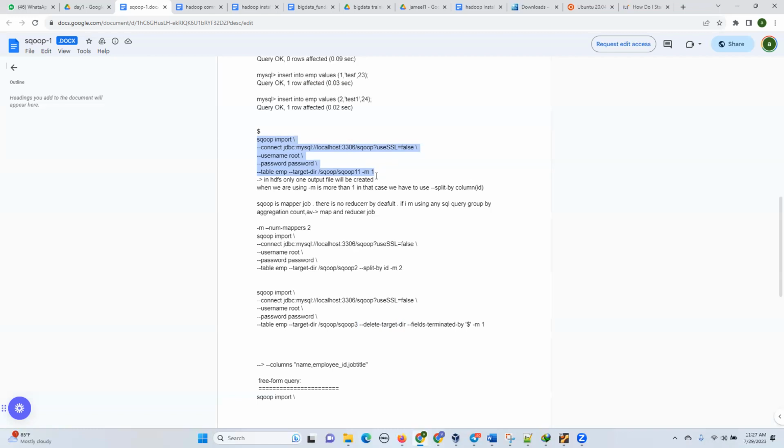But suppose you want to do parallel processing, right? You say, okay, you want to import 100 records into 4 output files parallelly. Okay, because getting the data is independent, there is no conflict, right? So finally you want to get all data. So if you have more number of mappers, it will provide a faster way of accessing data.